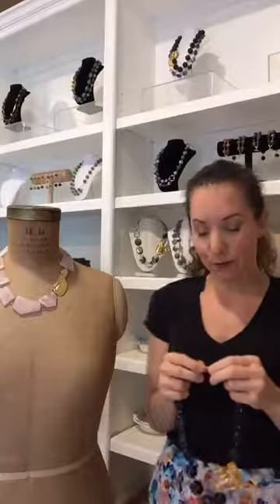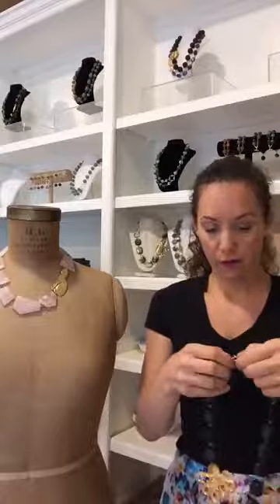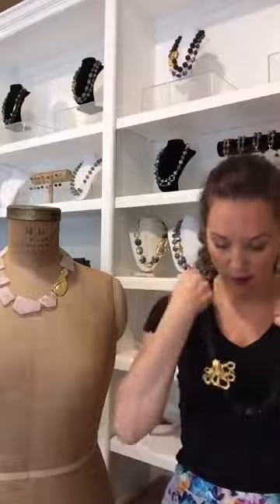This necklace was worn by Penelope Garcia — not this exact necklace, but this style — on Criminal Minds. Very exciting. She's always been kind of a dream of mine to wear my jewelry because I love that woman's style, and it was phenomenal to be able to see different jewelry on her on the show. If you saw it on her, you'll notice it was sitting up higher, because I think she is much taller.